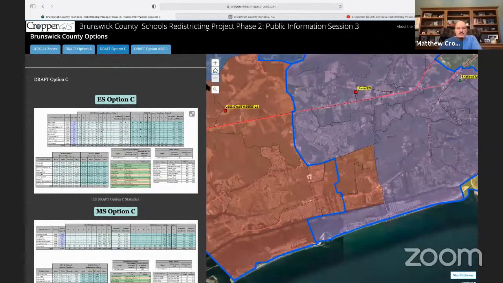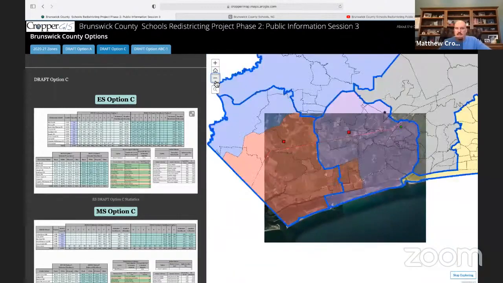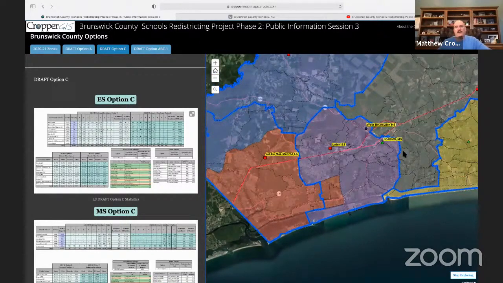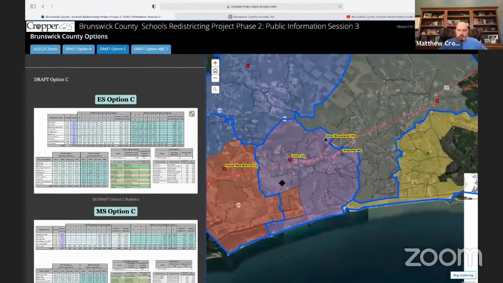This does bring utilization. The way we're looking at it, it may not be as beneficial of a change, because this helps provide some capacity relief to Union, but then maybe puts a little bit of pressure on Jessie May Monroe. So this is one that we're evaluating. Not as strong of a thought on this one, just because it may not give us the benefits of moving students versus what we may see in utilization.